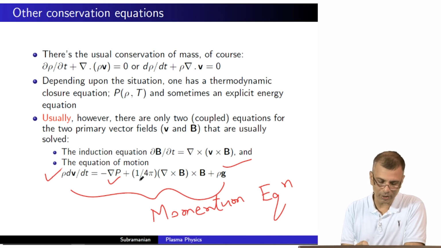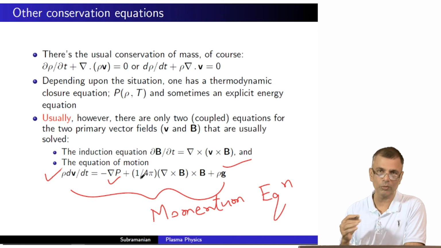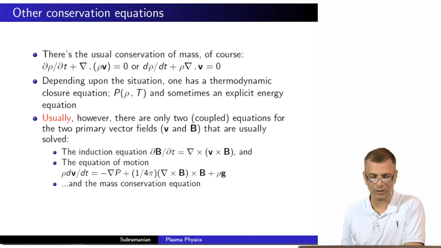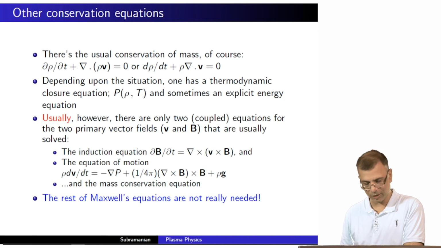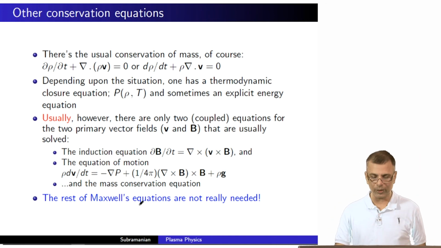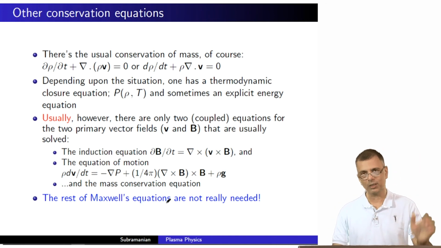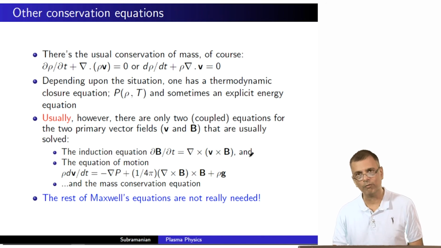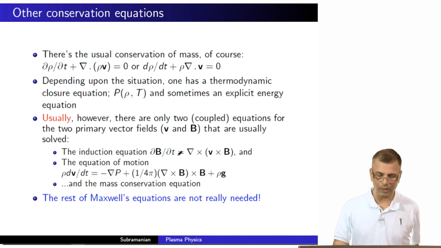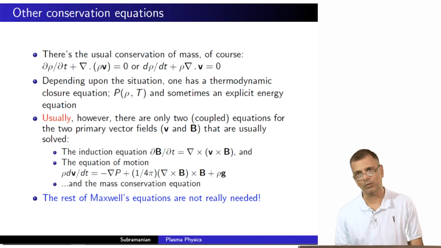So, the induction equation and the equation of motion, these are the only two equations that normally need to be solved in magnetohydrodynamics, and of course, the mass conservation equation, which is this. Okay. The point I want to make is that although we are talking about a magnetized fluid, the rest of Maxwell's equations, which is where we got the induction equation from, we might as well forget about them. They are not really needed. Once we have derived the induction equation, we can just keep it. I mean, we can just forget about the rest of the Maxwell's equations.